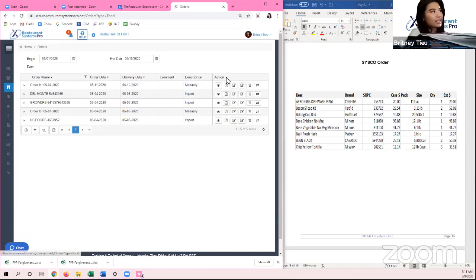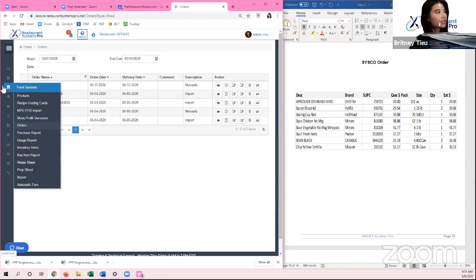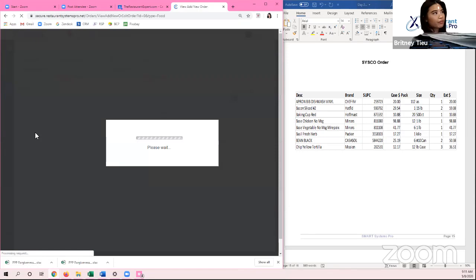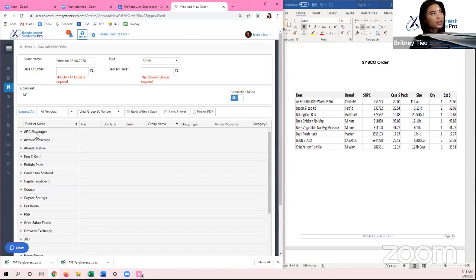What we're going to do is we're going to click on the second plus sign on the bottom grid. Again, I'm under Food Systems and I'm under Orders. We're going to click on the second plus sign and start an order. So what we're about to do is manually enter an order in the system. This is how you enter a purchase order as well, and I'll show you how to send off your purchase orders to your vendors. So the first thing that you want to do is on the very top, it gives you an order name. Where it has the order name, what I would suggest you do is you go ahead and instead of saying order for, I type in the vendor name as well as the date range.